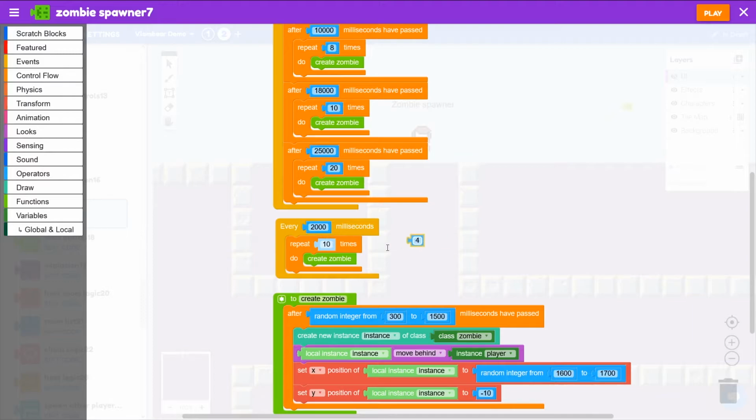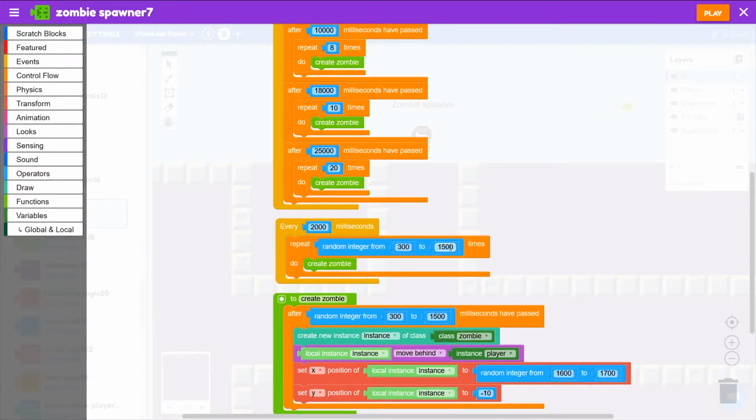Oh, we could even randomize this a bit, couldn't we? Could use our random integer block. Now, don't make that many zombies. That would be crazy. Probably would crash your computer. And if you want to try something ridiculous like this, make sure you save your game first, because this many objects would definitely slow the game down to the point of maybe crashing your game.